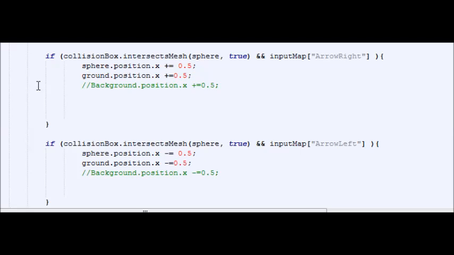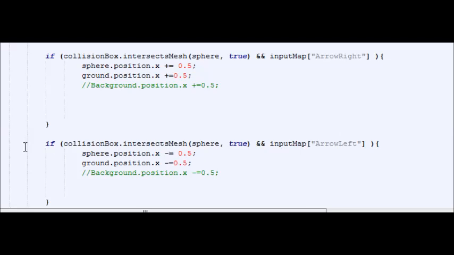This next part has to do with if our player and its collision box run into the sphere and the player is coming from the right direction, this makes the sphere go away from the player and the ground will move accordingly, creating a bouncing effect. You'll see what I mean a little later.